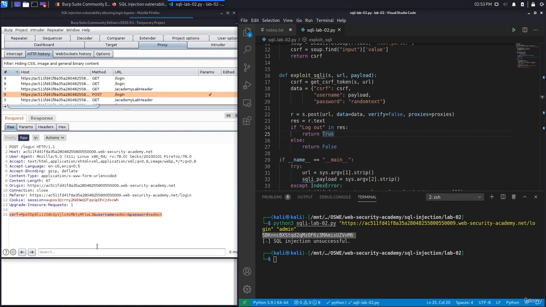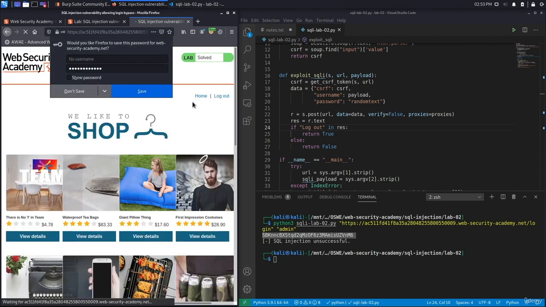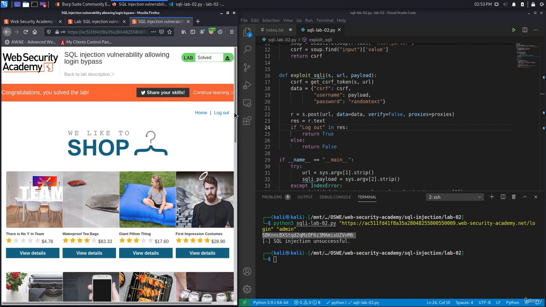Okay, so let's explain this portion over here. Let's go back to the application. I don't actually know a valid username and password, so I'm just going to exploit the SQL injection again to log in. Once we're logged in, we get displayed with a logout button. And that's why, in order to figure out if my SQL injection was successfully exploited, I check for the logout button in the response. If it's there, that means I've logged in as the administrator user, and so it returns true. Otherwise, it returns false.